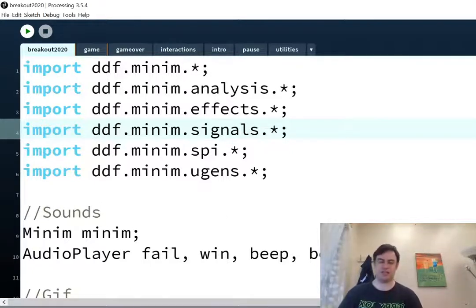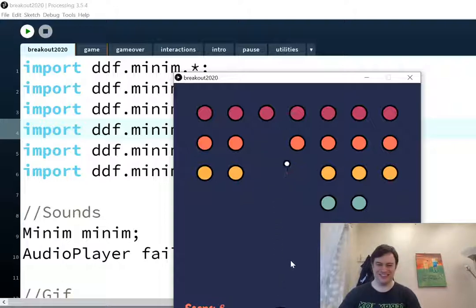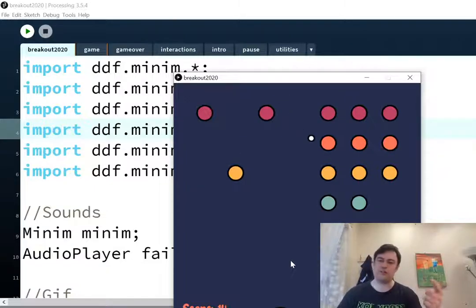And then what I would like you to make in the game is not the bricks, but you can make the paddle and make the ball bounce off the walls. You don't have to make any bricks or anything like that. You don't even have to make it necessarily go off the screen and lose a life. If you want to do that, that's cool. Oh darn! I've got to undo whatever that was. But yeah, you can just basically work out the ball, the paddle, and the mode framework.